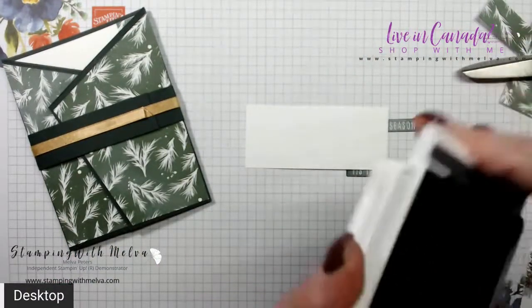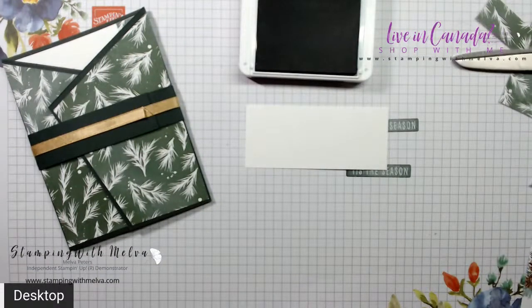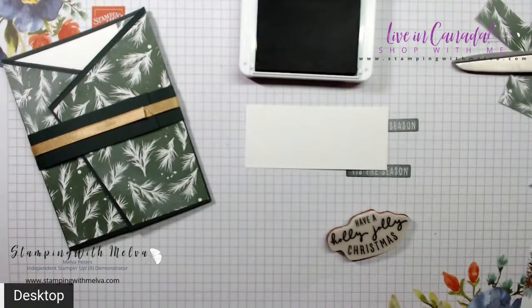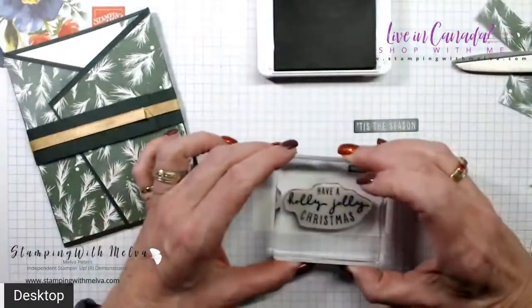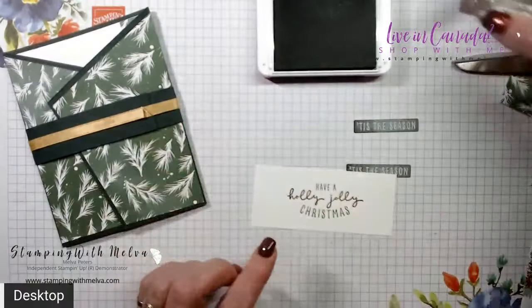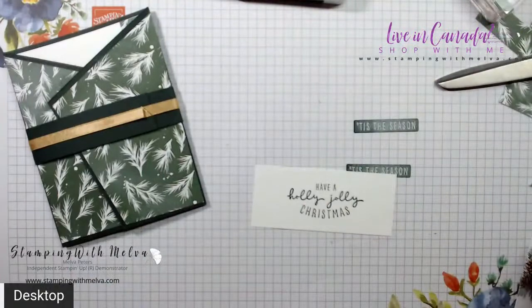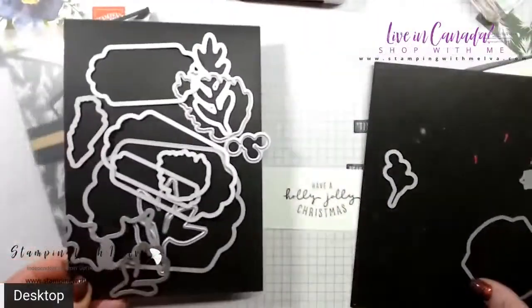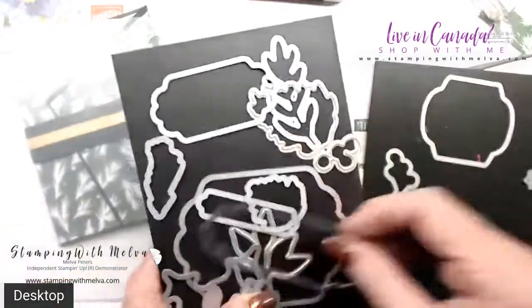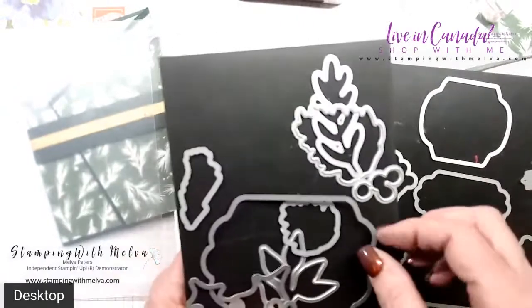And I'm going to use the Have a Holly Jolly Christmas. And I'm going to stamp this right in the middle, like that. I just love evening evergreen. It's just such a pretty color. Okay, and then these great seasonal label dies have all sorts of labels that you can use. Not only do they cut out the shapes of them, there are some great label dies.